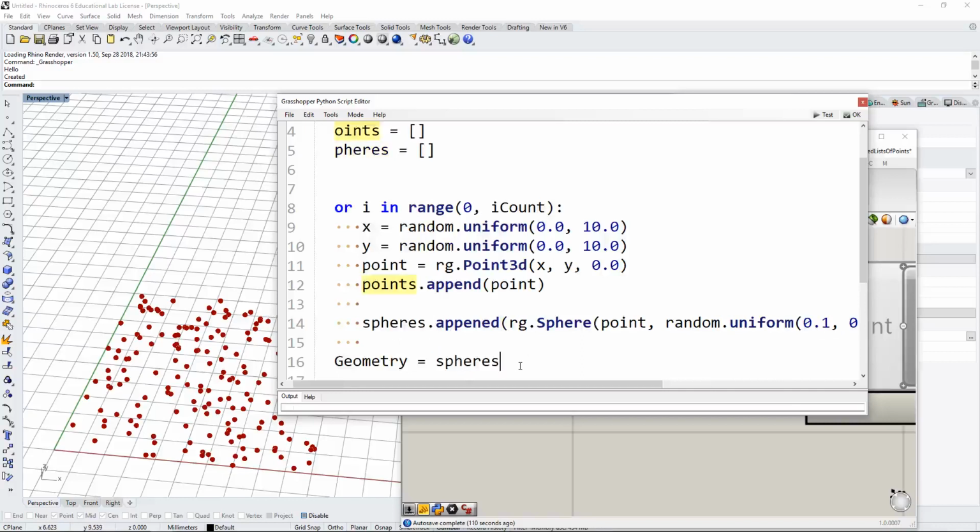And don't forget to change the output to spheres rather than points, otherwise you won't see anything.